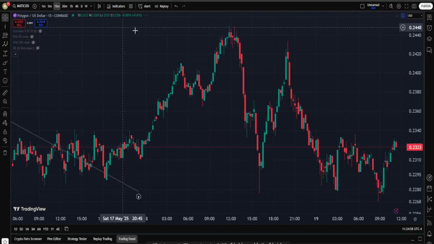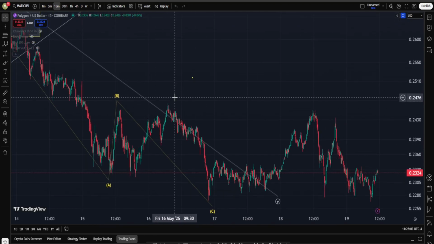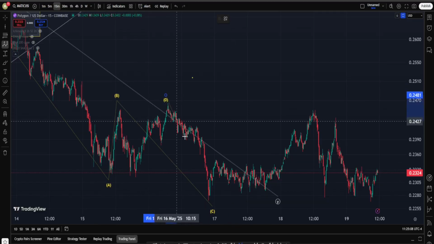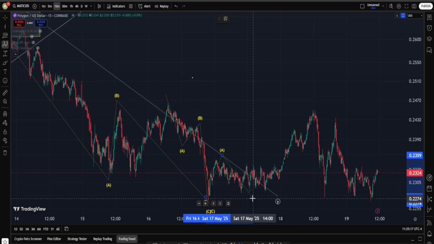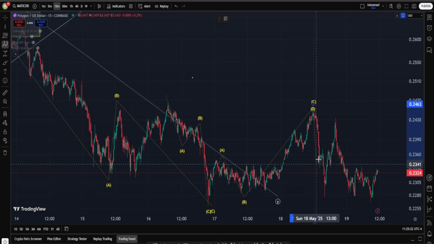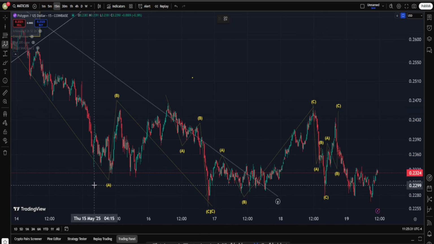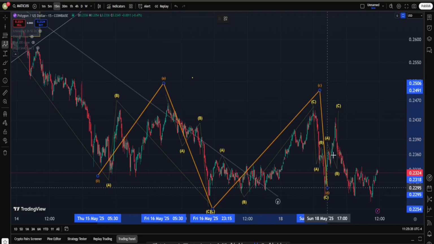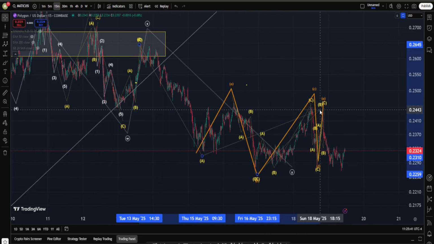Now let's go on the live chart and see what is happening. Maybe it's best to go on like 15-minute time frame. Yes, okay, so I think we can all agree this is an ABC up to about this point. I have doubts about this move down being an impulse, and I'm going to say most likely we are having an ABC zigzag in here. And then what is going on? This is probably yet another ABC up after it. I think, yes, this is another ABC down, and this is our final ABC on the upside. And these are the sub waves, possibly for an A, B, C, D, E triangle structure.